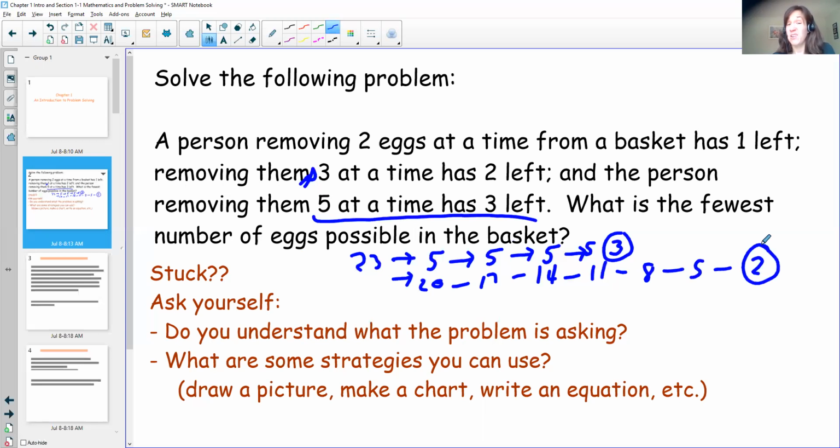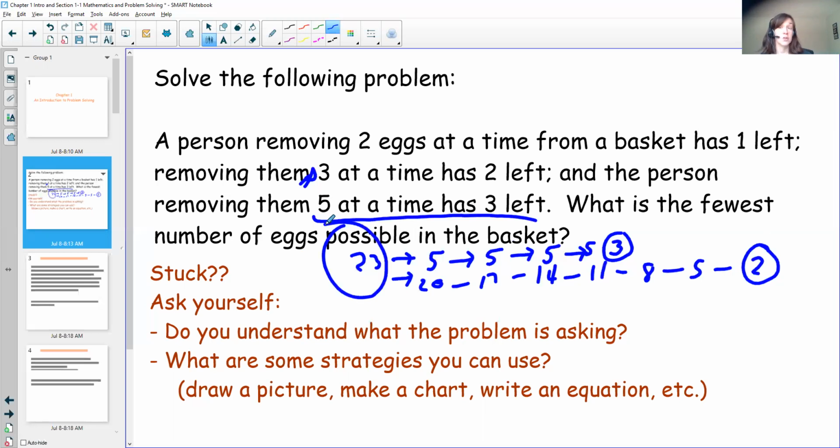Well, and here's the thing. 23 is odd, right? I don't even have to figure out 2. Because I know if I take 2 at a time away from an odd number, eventually I end up with 1. So I could take, let's see, 23. 2 times 11 is 22. I could take 22 eggs out of that basket, all right, and end up with 1 left. So 23 is the answer here.